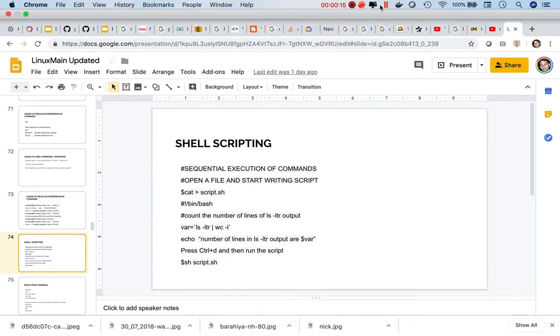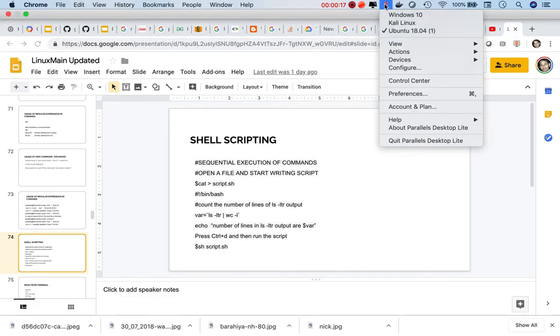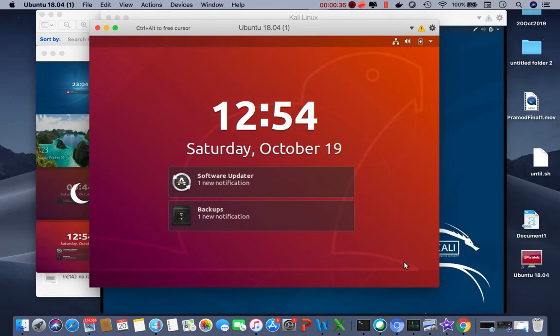So I'll connect to my Ubuntu system. I'm using a Mac basically. On a Mac also I can execute a lot of Linux commands. Again, the Mac kernel is similar to Linux, but it's a BSD based system, Berkeley system. So I'll use Ubuntu, which I have in Parallels Desktop. Parallels Desktop is nothing but a kind of VirtualBox. Okay, so let's start.